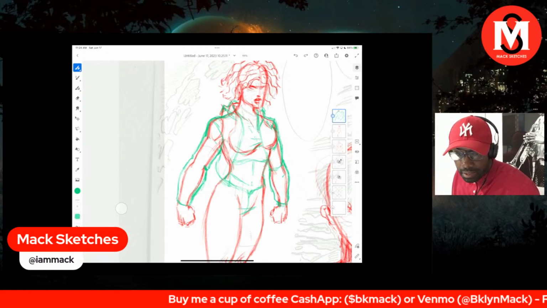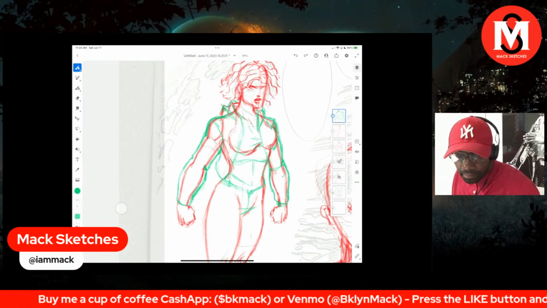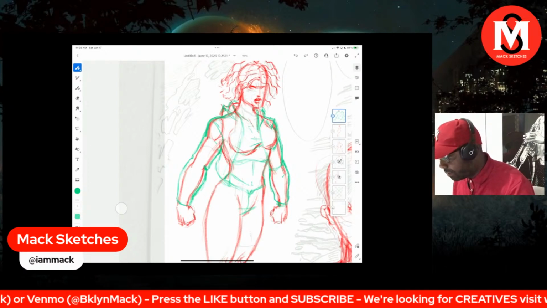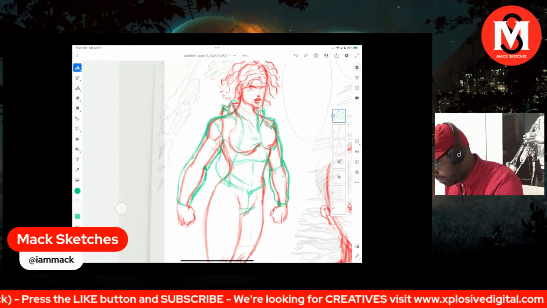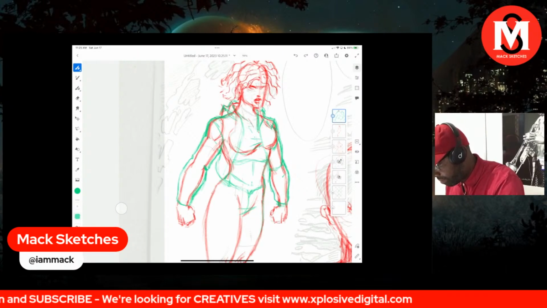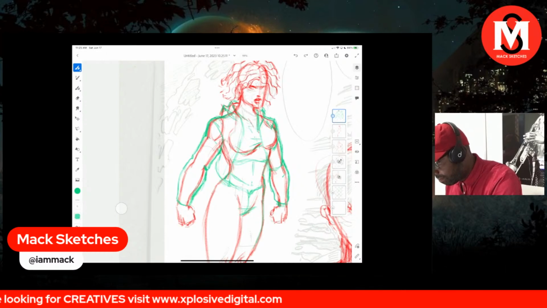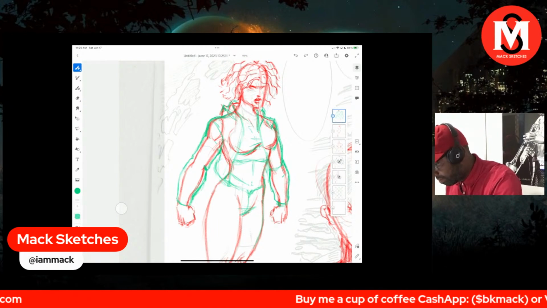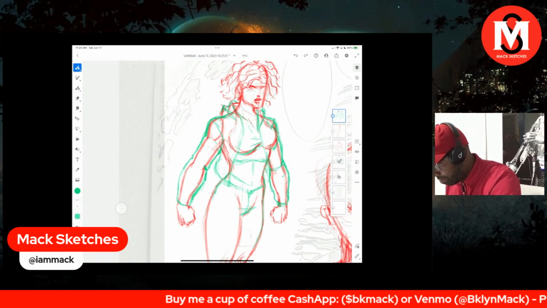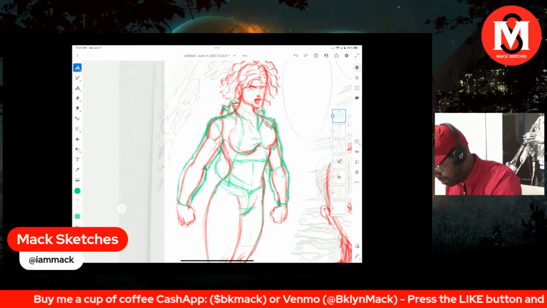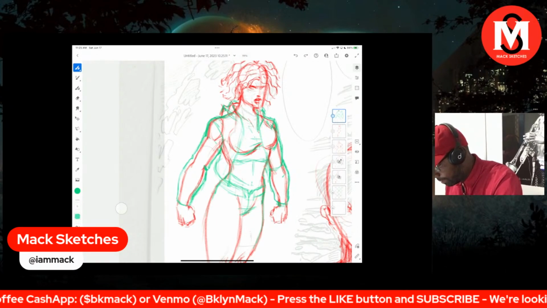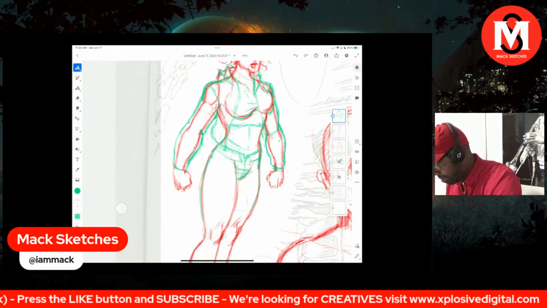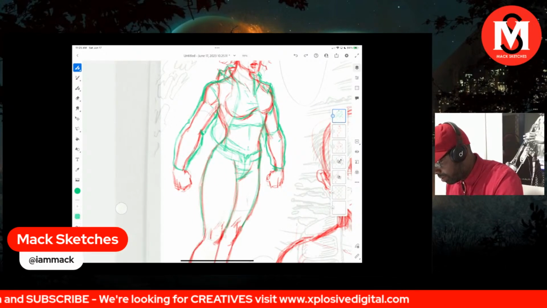Oh, a jacket like Star-Lord. I don't want it to be long. That's a good idea. It's a female, well, maybe that could be another version. All right, this is gonna pretty much be the same.